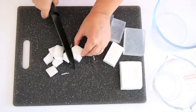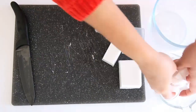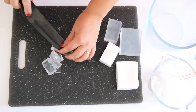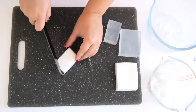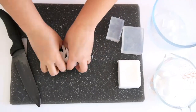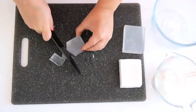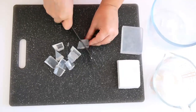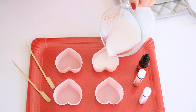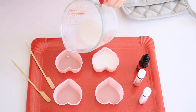Again, you need an adult present because it's going to get really hot. And we've decided to melt ours in the microwave at about a minute interval. 1 minute is already enough, and ours melted really quickly, much quicker than the wax for the candles. So make sure that you have heat-proof gloves on because it's going to get hot anyway. And then we pour our melted soap bases into mini silicone molds. We used the heart shape because it's what we had at home, but you can use muffin cases, or you can use plastic cups.